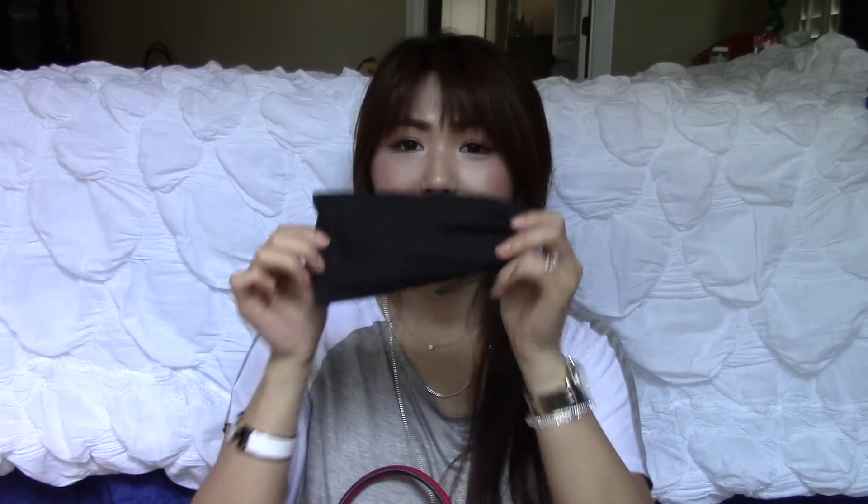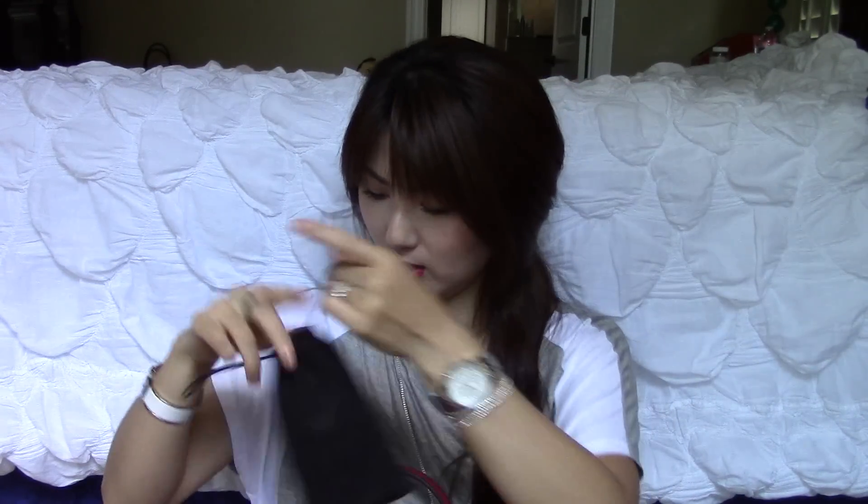And I have sunglasses from Chanel that I recently got, and I'm so in love with them. They look so fab in my opinion. These are the latest Chanel collection. They come with like four different colors on the frame of the sunglasses, and I chose the beige color. There's a lot more colors available too.